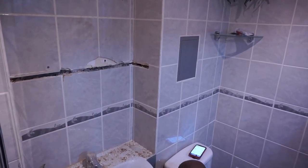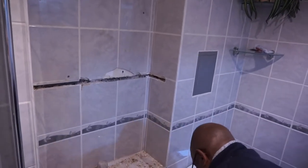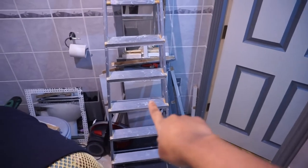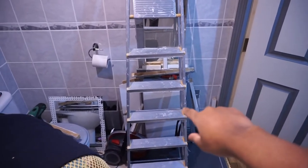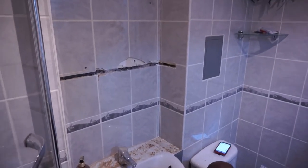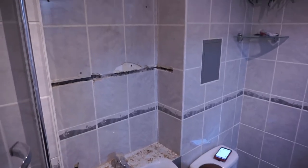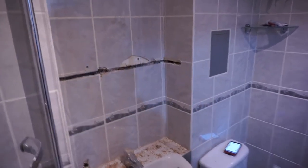So again, I wanted this with the full glass and all of that, and low key, I want to take out the old radiator. You guys can see the radiator there, just behind the ladder. I want to take out the radiator and put in one of those nice little heated towel racks. But one step at a time, guy. One step at a time.